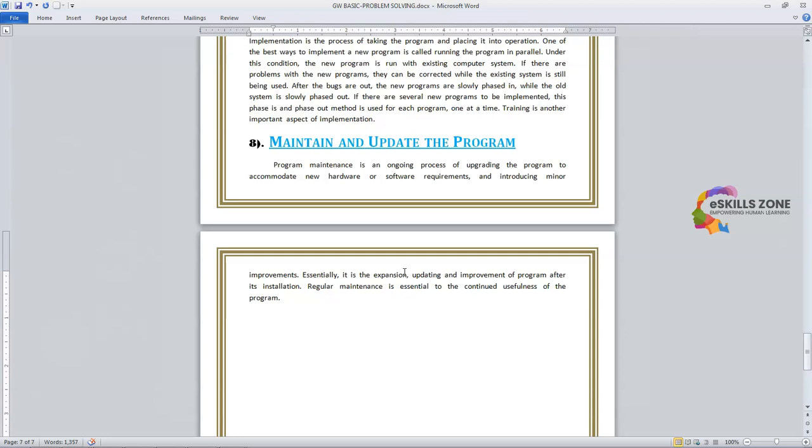So the program can never be updated, and all the features which are necessary can never give you the required results. Proper maintenance depends on the existence of complete documentation.